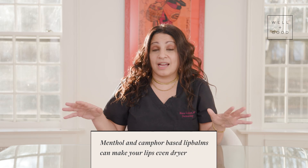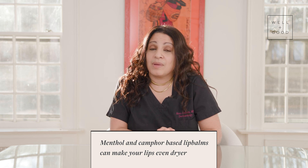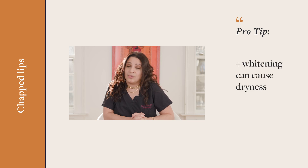Thirdly, you can get dry skin on your lips. You may be compelled to get that menthol-y, camphor-y lip balm, which a lot of people do, but believe it or not those can be more drying and more irritating. I like to keep it simple — just use a Vaseline base, something like Vaseline or Aquaphor, to help keep the skin well lubricated. Another trick: check out your toothpaste, because whitening toothpaste can often make our lips super cracked. We all use them — I definitely use them and have to check myself sometimes.